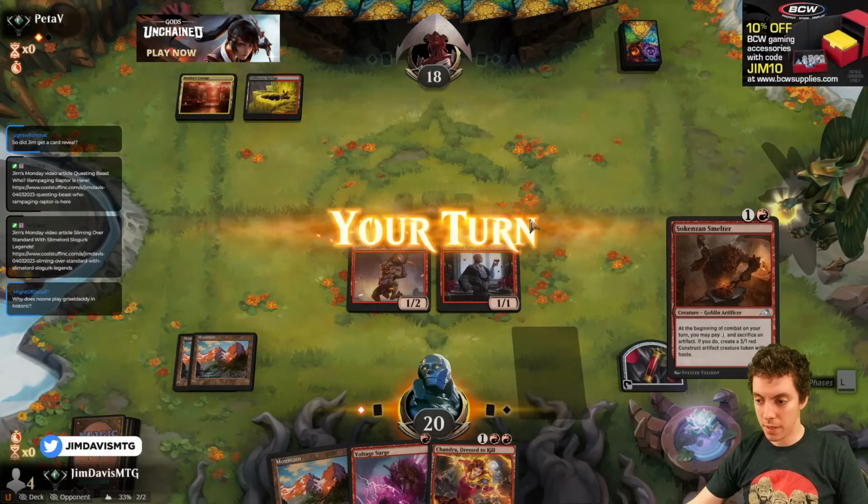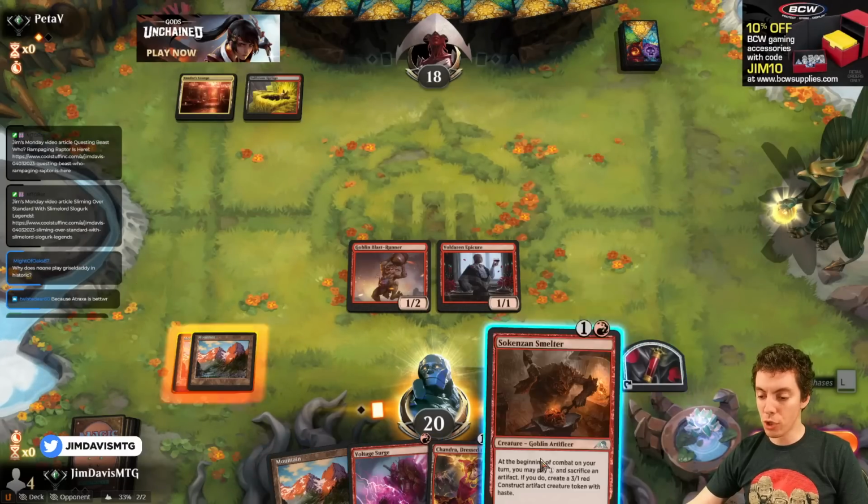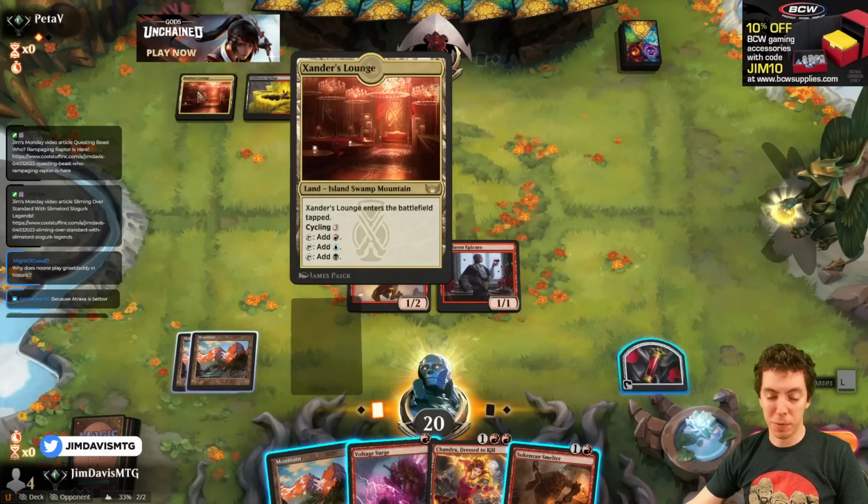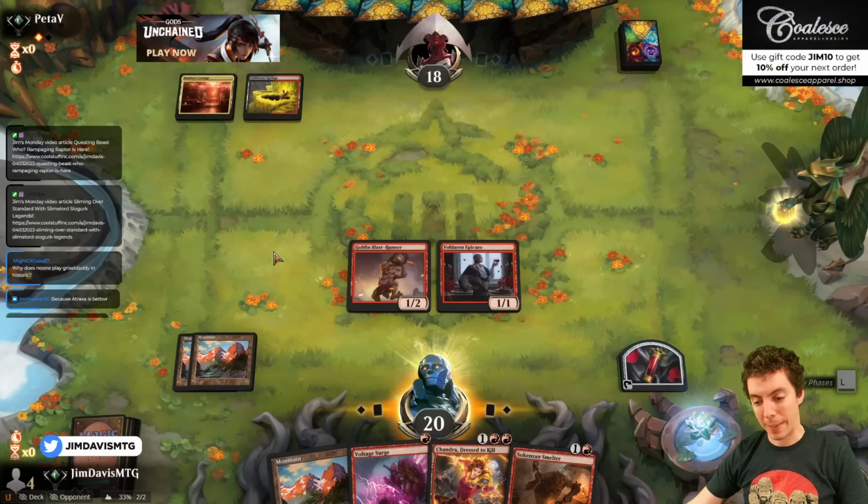Alright, untap. Smelter. Smelter's awesome here, because we can sack the Blood and the Grovis thing, but they have a removal spell 100% of the time here, so we're just gonna attack. Just gonna attack by Chandra.